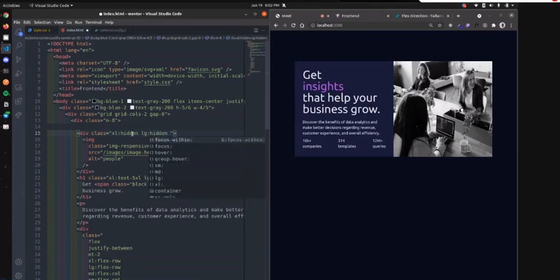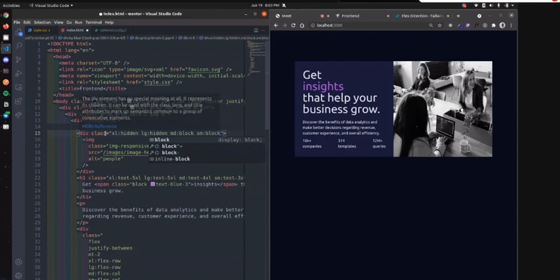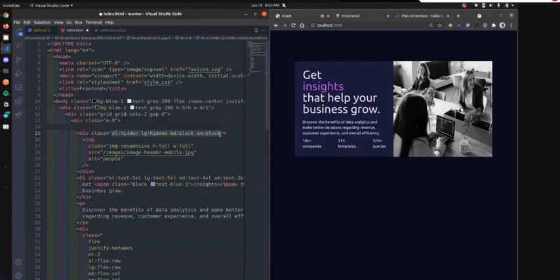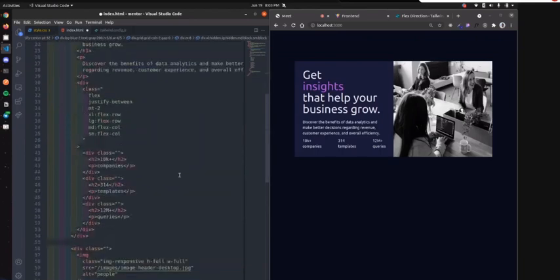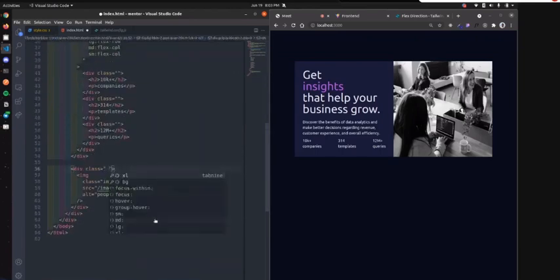But when it comes to MD, display it as block. And SM, we're also displaying it as block. This means that everything that we've done for this, we're just going to do the opposite of it for this.